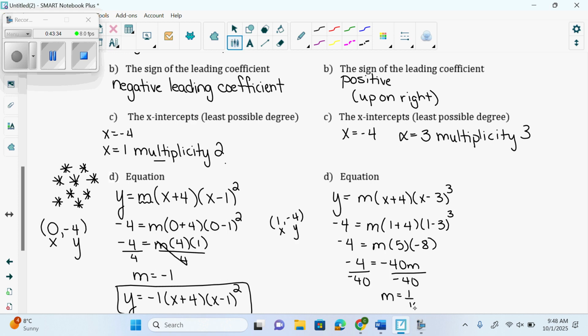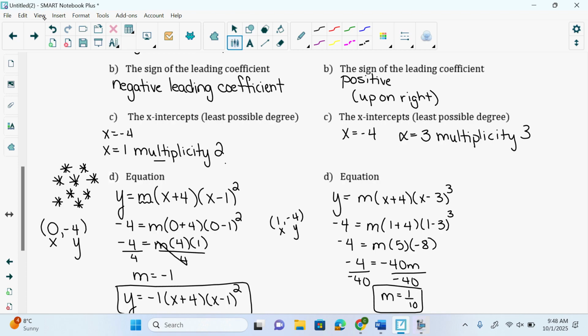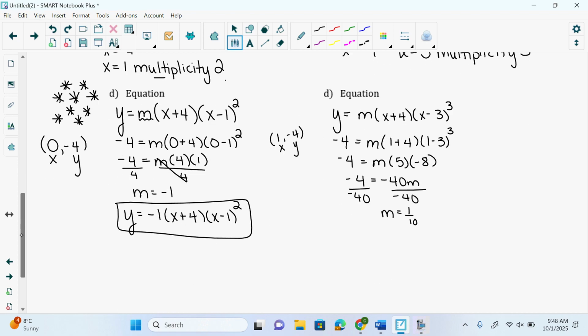And then a lot of people do this. Wow, that's a really crappy equation. Do you know what m equals 1 over 10 is? I don't know if that's x or y. It would be like at 1/10 I'd have a horizontal line, or at 1/10 I'd have a... So don't box m. You need an equation.